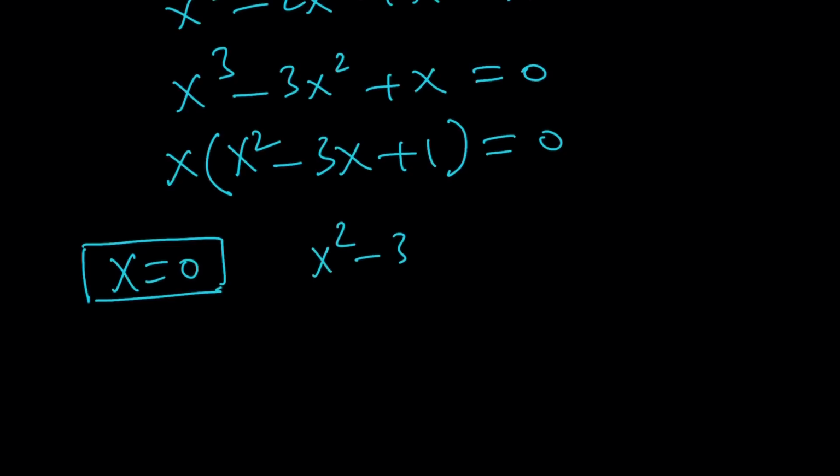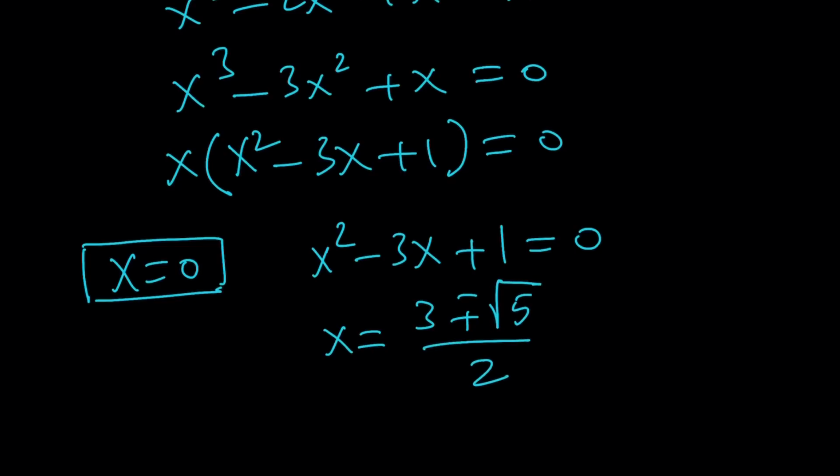x squared minus 3x plus 1 equals 0 gives us, from the quadratic formula, negative b plus or minus the square root of b squared, which is 9, minus 4ac, which is 9 minus 4. That's the square root of 5, all divided by 2. Does this smell like golden ratio or its square? Something like that, right? If you think about it, you'll find out. Okay. So we can basically take the square root of this number to find out what it looks like. And you'll be surprised. So those are the solutions.